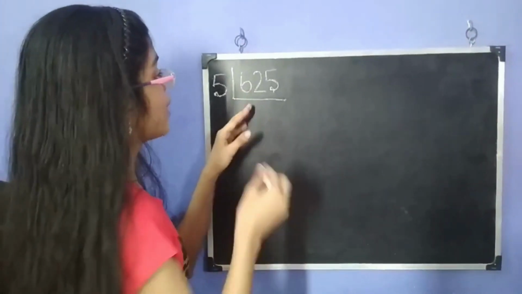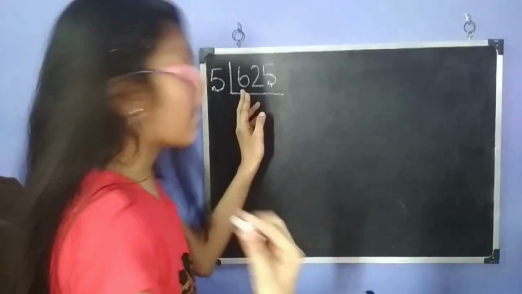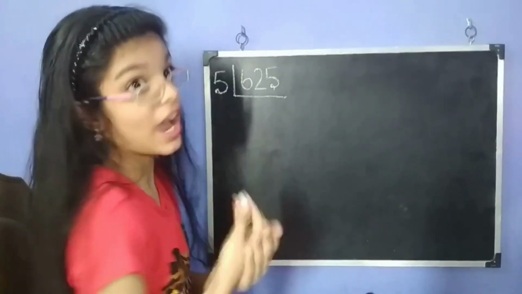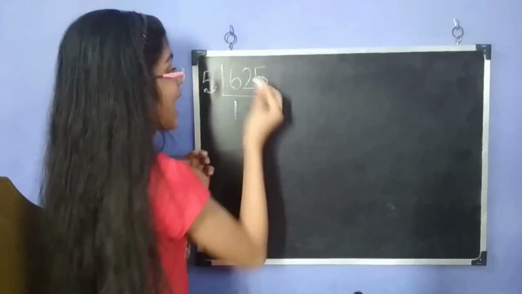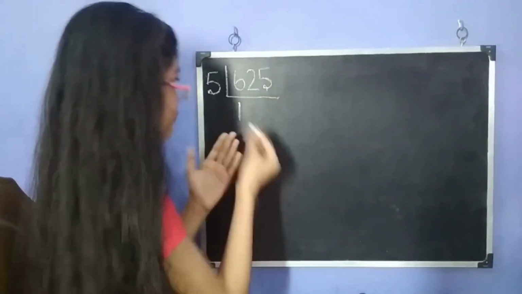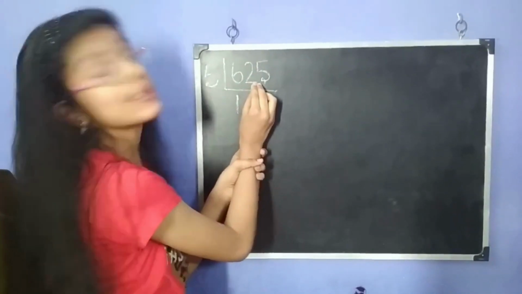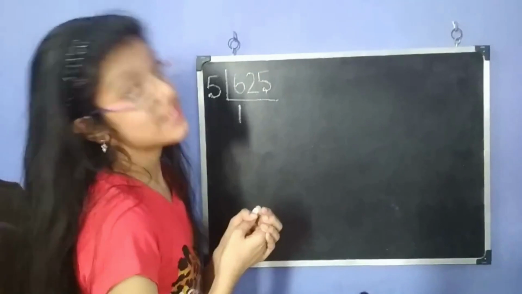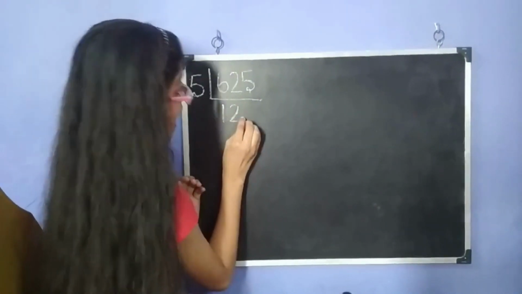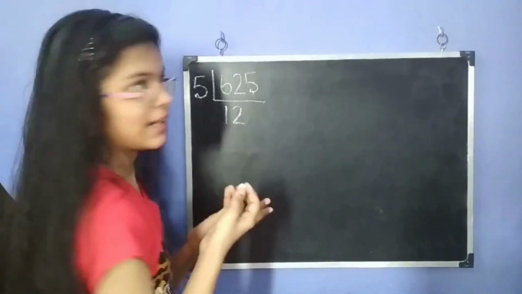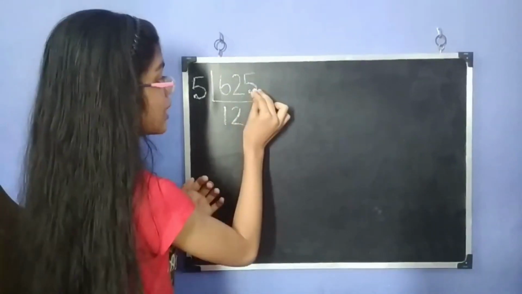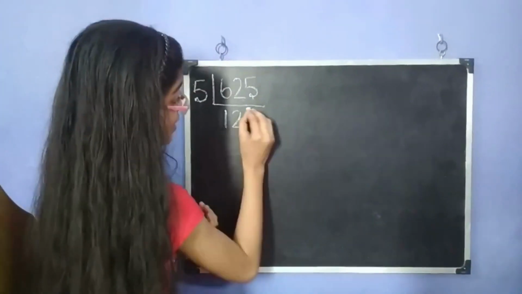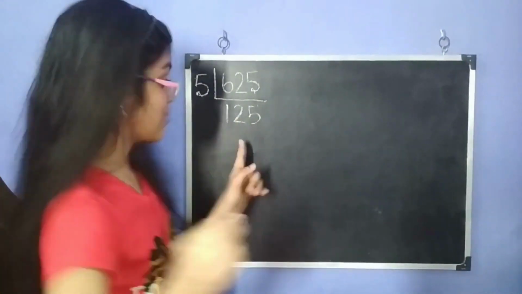Yeah. So now the first number we have is 6. Well, 6 is not in the 5 times table, but it is close to 5 itself, which is 5 times 1. So we can do that. Now the carryover, there's 1 remaining, right? That's going to go to the next number, and this is going to be 12. So there's no 12 in the 5 times table either, but there is a 10. So 5 times 2 is 10. And 2, because 12 minus 10 is going to be 2. So 2 is going to carry over to the next number, which is 5. So it's going to become 25. 5 times 5 is 25. So now we have 125.